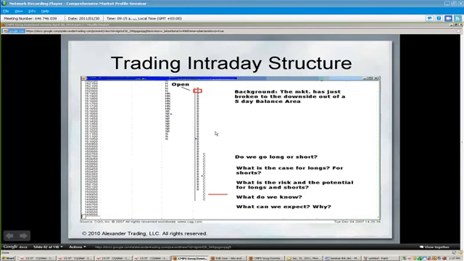Now, just in the interest of answering the question, the only reason to go long would be if it's 10:30 and you put a real tight stop here and you're expecting some rotation. But the probabilities are against you there because of this information. The market has just broken to the downside out of a 5-day balance area. So this could just be the beginning of a multi-day or a multi-week move to the downside. Now, in the intraday time frame, you could get some deep rotation, but the better part of valor here, the higher probability thing to do, is to try to wait for a retracement and to put short positions on.